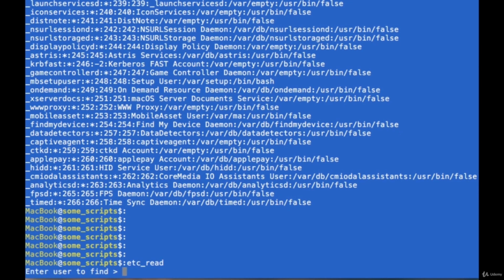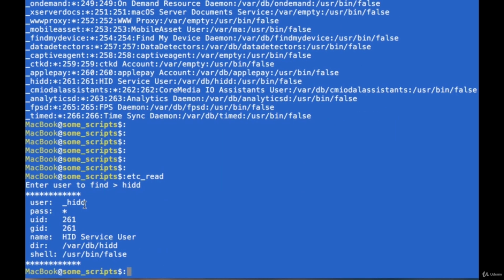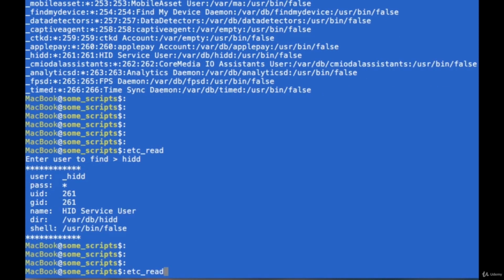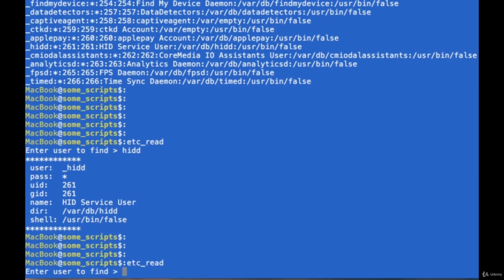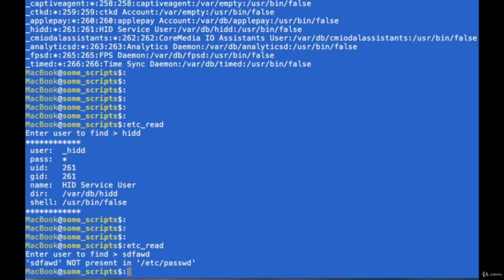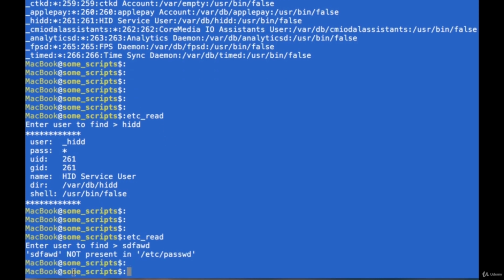We hit enter and it asks us what is the user that we want to have information about. So we just type hid in this case. And what we get is a clear sequence of information about this user: the user, the path, the UID, the GID, the full name, the directory, and the shell. Of course, if we run this command on a user that is not present here, like whatever I write here, we will get something like: this is not present in the etc password.